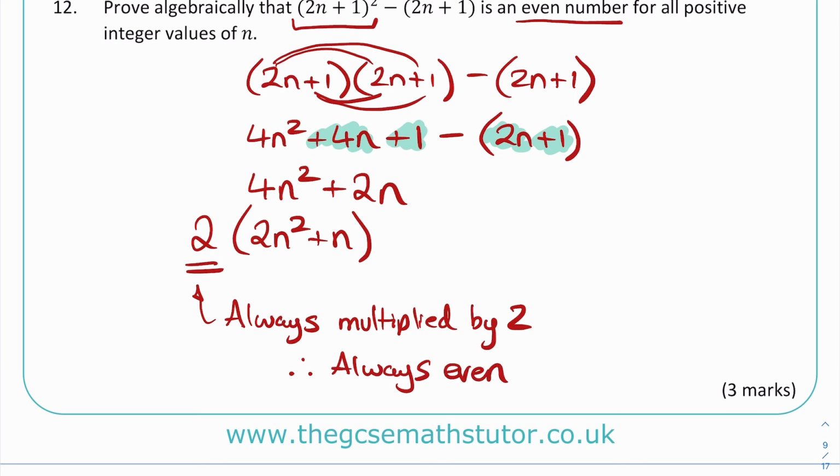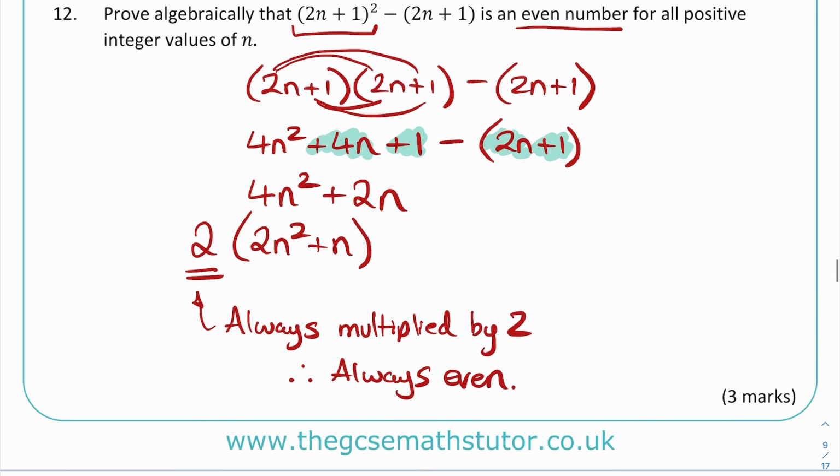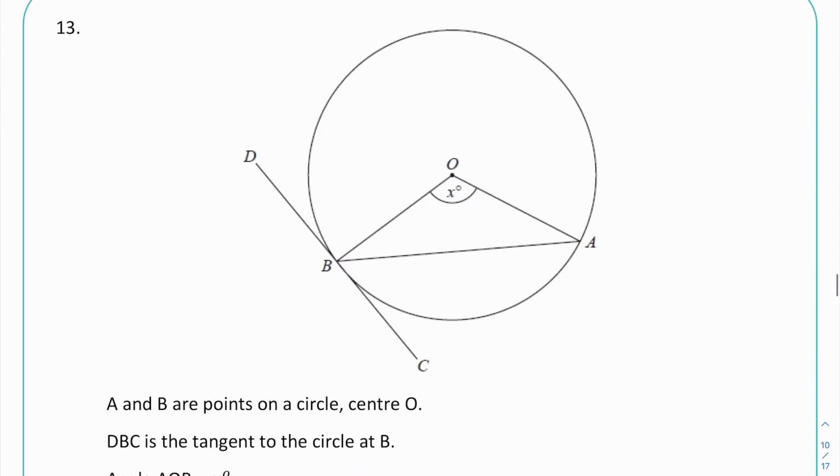There are a couple of different ways that you could factorise that. To be fair, you could take out a factor of 2n. So you could have written 2n, and then what times 2n makes 4n squared. That'd be another 2n, and then 2n times 1 would give us that 2n. So you could have factorised it like that as well. That's just another way, and then of course everything here is always going to be multiplied by 2, so it's always going to be even. But I'll leave that up to you, completely up to you how you decide to factorise that at the end. But the point here was that we were able to factorise out 2, so we've shown that it's always going to be even. Okay, on to question 13.